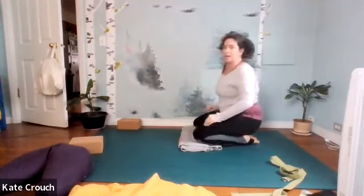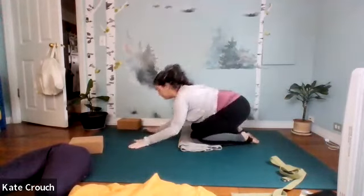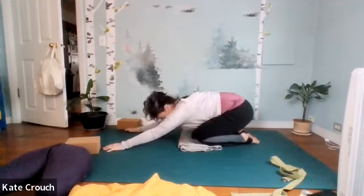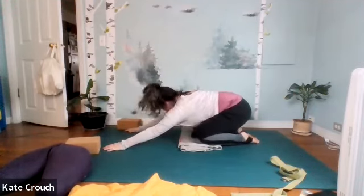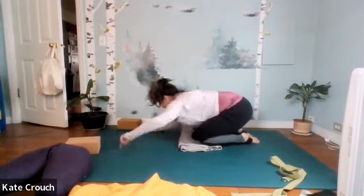We're going to do it again with not as many repetitions. We're just going to go left and right. So take a moment here to relax. Take a moment to wiggle around if you want to wiggle, or soften if you want to soften.